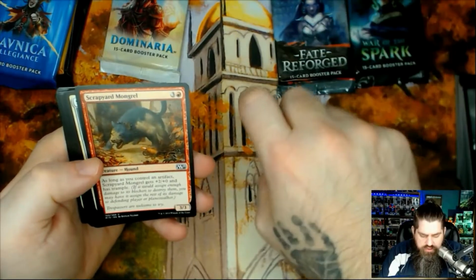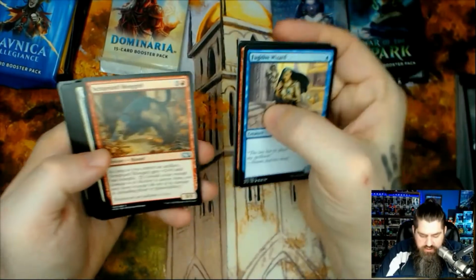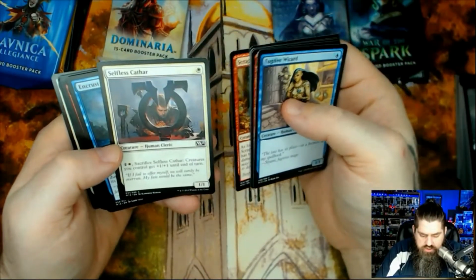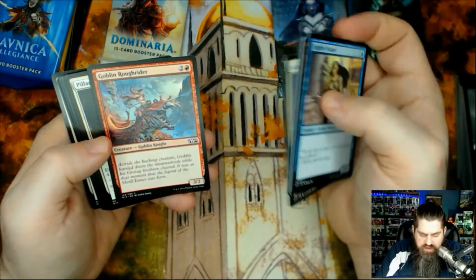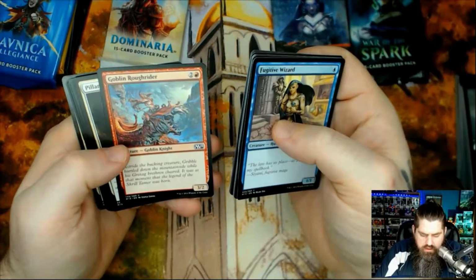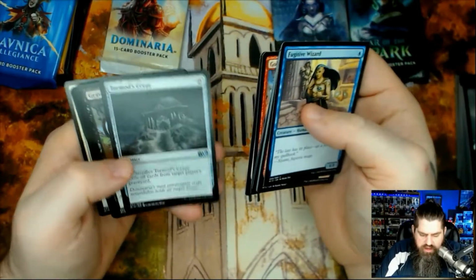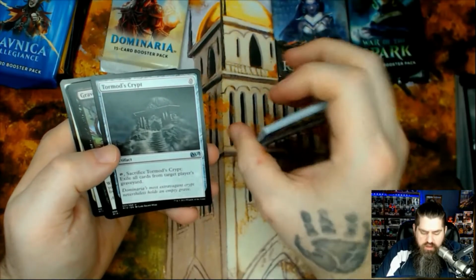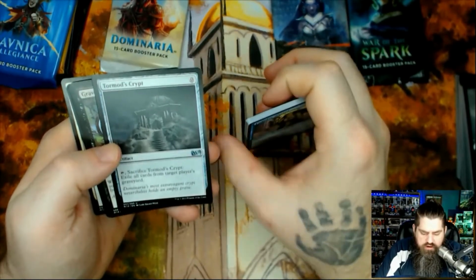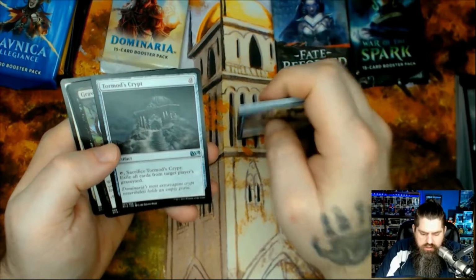I'm gonna go through these a little bit faster since this video is getting a little long in the tooth. So we'll get to some of the rares and uncommons. All right, Pillar of Light, Tormund's Crypt. Sacrifice Tormund's Crypt: exile all cards from target player's graveyard. This is 0. Ooh. Oh my.